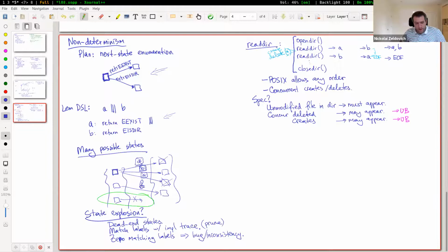Right. All right. So that's one characterization of what behaviors you might want reader to have. This has positive requirements, like certain things must appear in the directory, and things that may appear. Presumably unstated, but if a file wasn't created, wasn't deleted, never existed, it probably should never appear in the result of reader. I'm not going to write this down, but I think that's implicitly in the SibylFS developers' heads as well. One interesting constraint they state in the paper is that the same file only appears once.